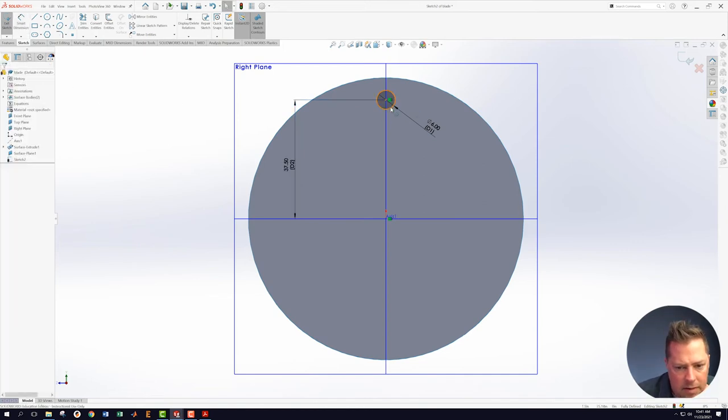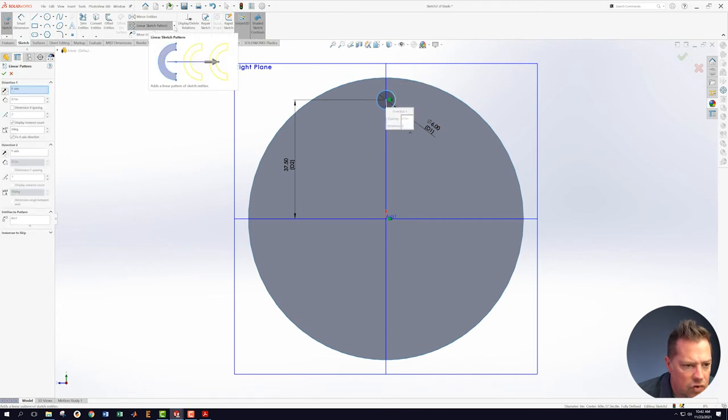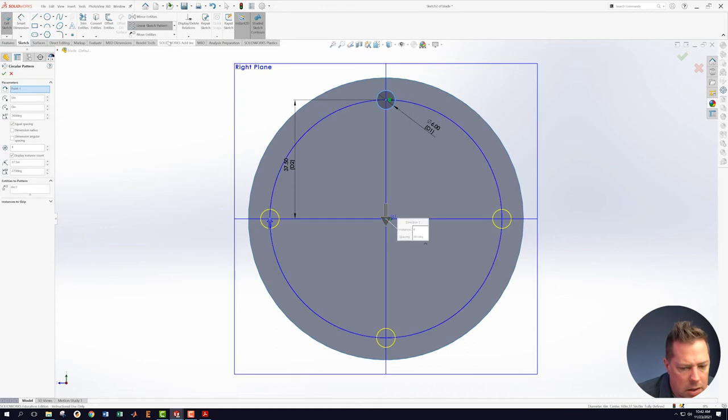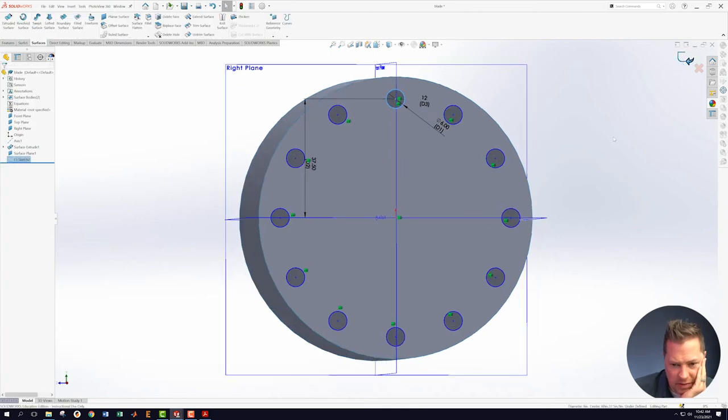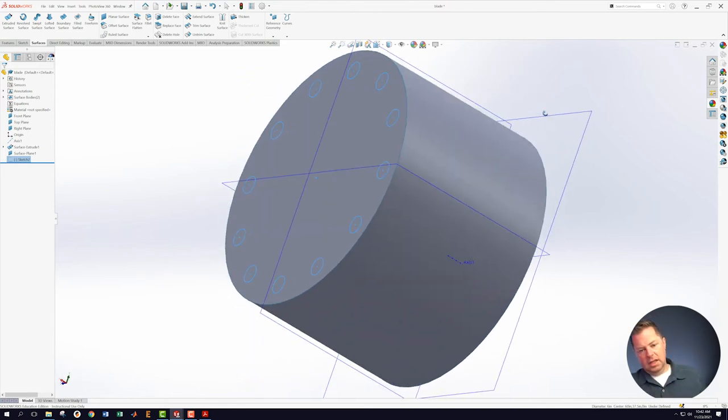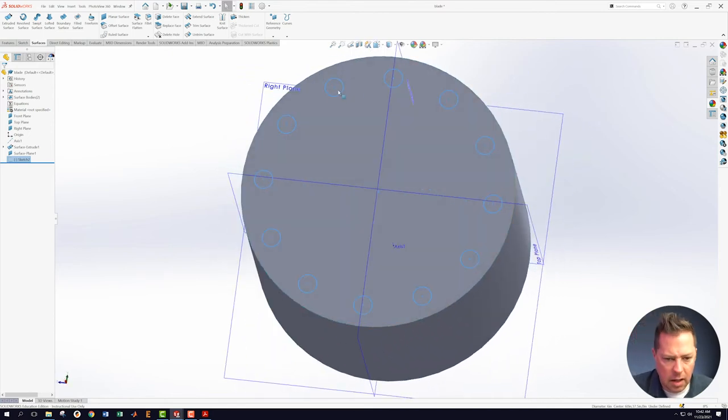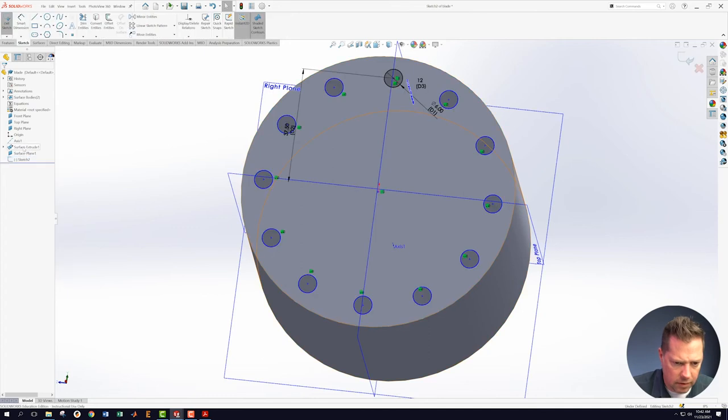Now we're going to take this and do a sketch pattern. Oh, good, it's already giving me what I want. Except there are 12 of these, 12, that's it. Okay, great. Yeah, now I have to figure out what I'm going to do with this. Okay, let's see. Dang, why is this underdefined? Okay, let's go figure out why this is underdefined.